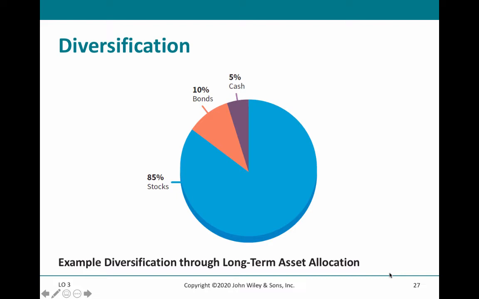If you were looking at what you may be doing as a college student who's taking Finance 101, for your first 15 years of life, you may be in a diversification like this. You may have 85% stocks, 10% bonds, 5% cash. If you actually look at my portfolios, this is pretty much what I have. As you get older, you tend to go a little more conservative or a little bit safer with your money. But all in all, you are going to see that the more you invest in stocks, the greater the risk, but the greater the return on the other end of that.